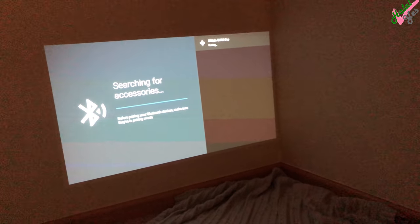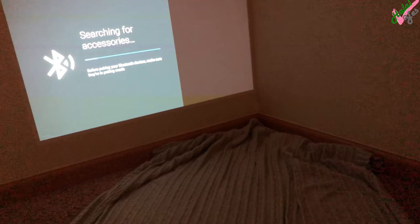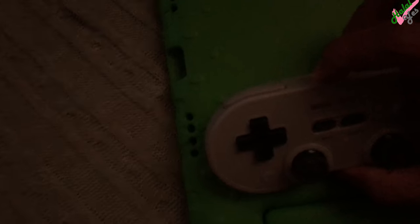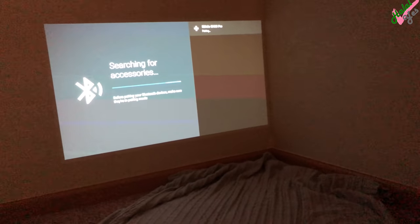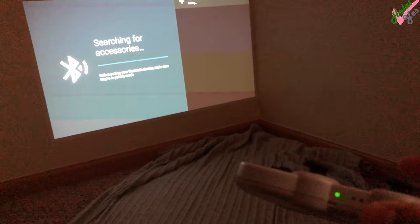Okay, pairing. I did not press the pair button, so I'm not sure. Couldn't pair, it says couldn't pair. So I'm gonna hold the pair button. And hold the pair button. Okay. So it is in pairing mode. So the light is here. Okay. So I'm gonna hit okay now. Let's see. It's blinking.